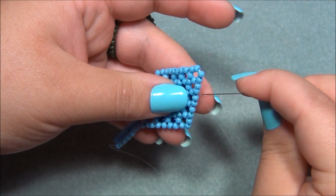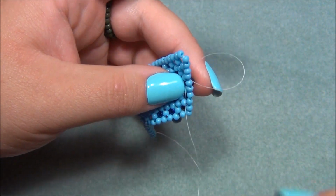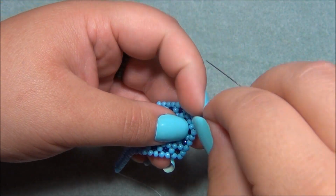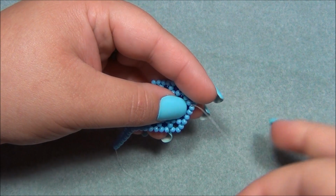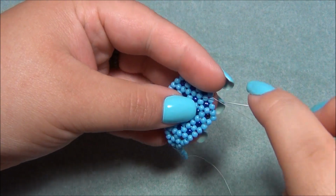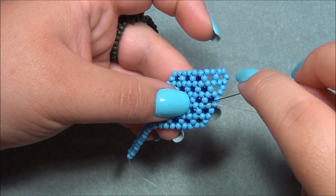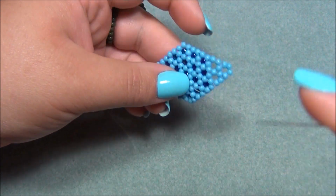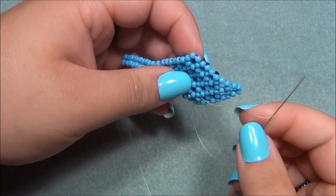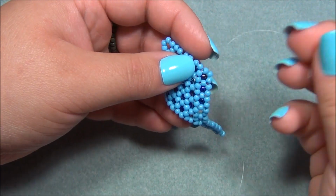So I'm going to tie a knot here, passing down, making a loop, going through it twice. Okay, right here's a knot. I'm going to pass through these two. I'm going to go through this one here. And right here I can't really tie knots, it's kind of a pain, so I'm just going to weave through until I get back to a place where I can tie knots again. So now I'm here.